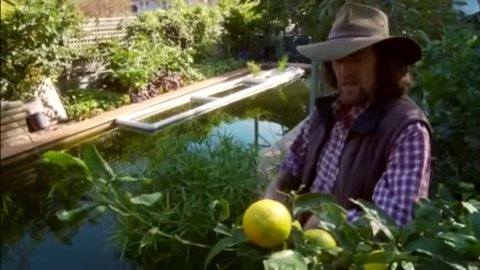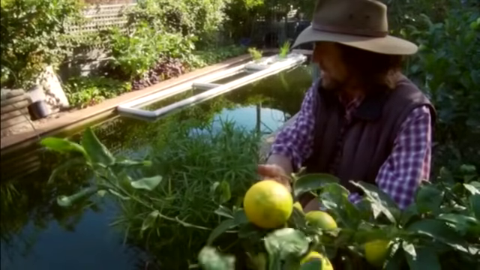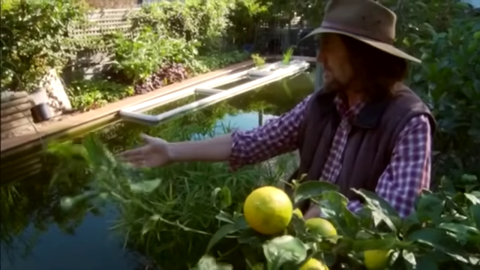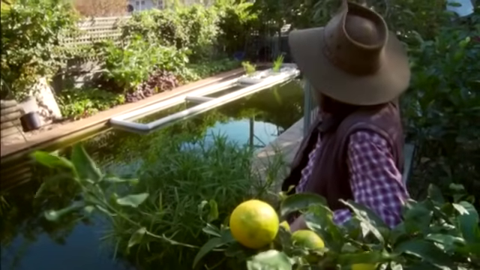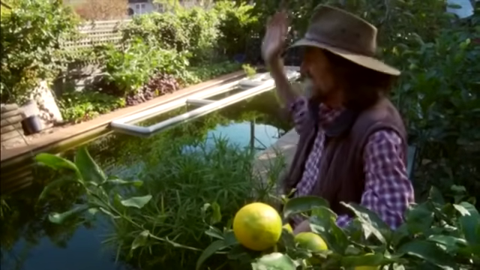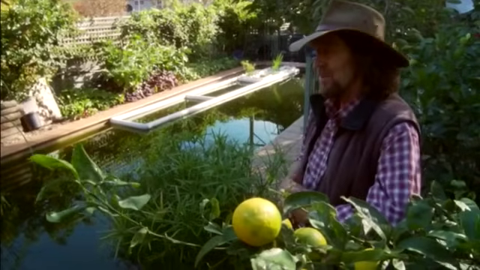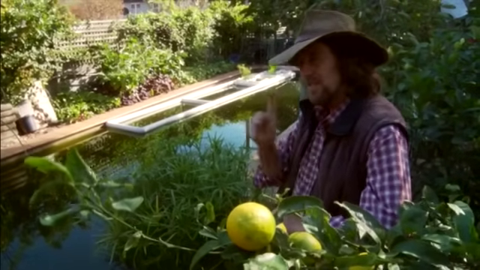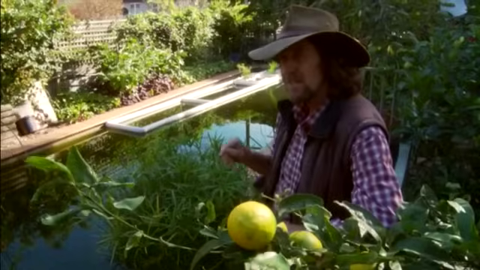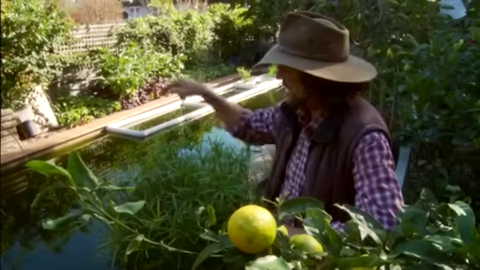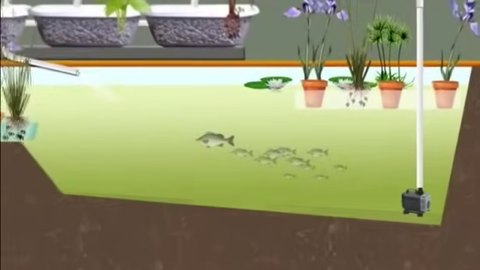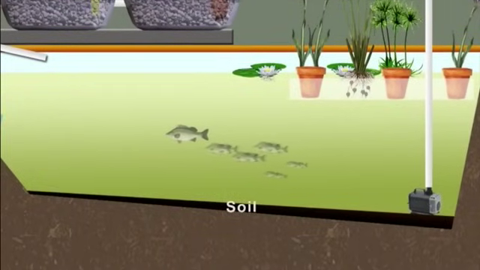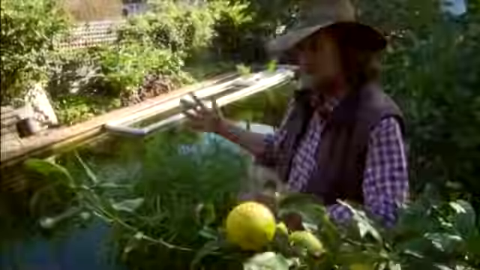Well, what a scene. Here we are. We've got a beautiful lemon in front of me. I've got aquatic plants in the pond, fish in the pond, vegetables behind, a persimmon tree up over my shoulder. It's all happening. And what's interesting that is happening that we don't notice and often don't realise is at the bottom of the pond, at the bottom of the old swimming pool, we've got soil creation, and that is a byproduct of this whole event.